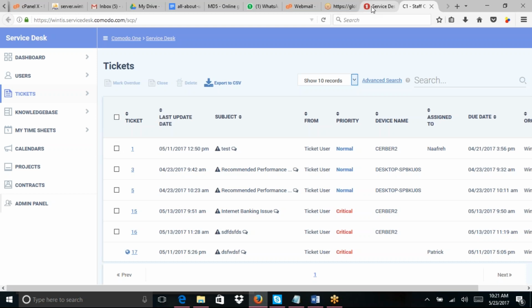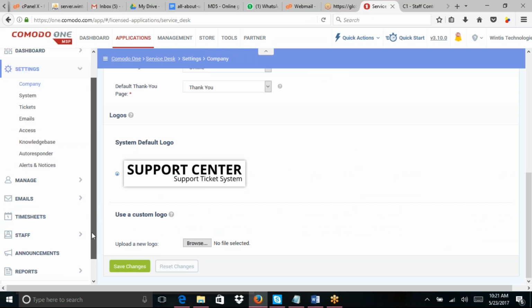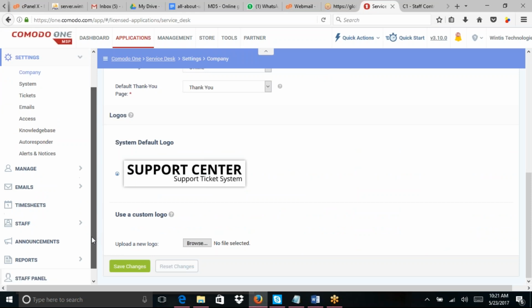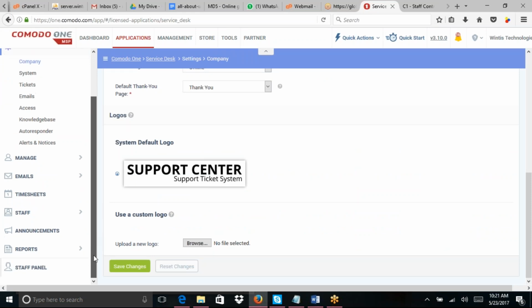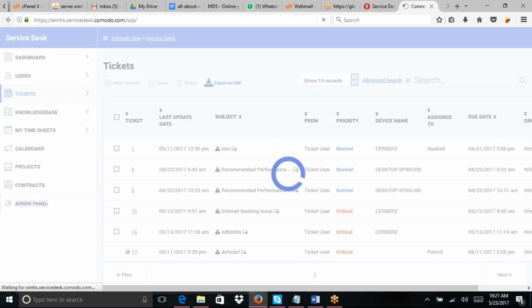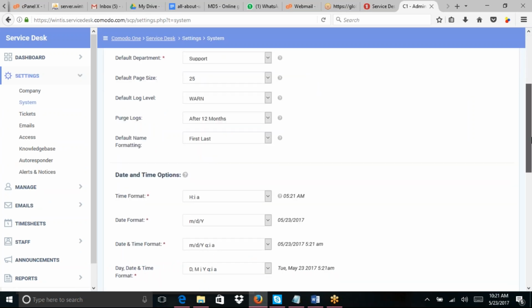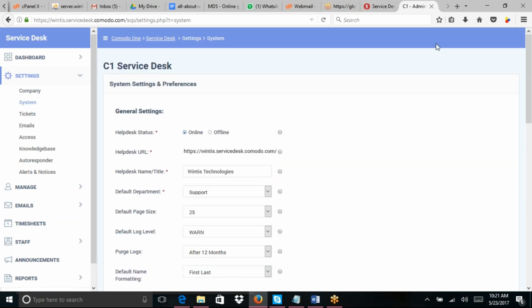Can you go back to the admin panel? Click the admin panel at the bottom. No, on that page, on the other tab. Go back to the admin panel. Yep, there. Can you scroll up? Yeah, that's wintis.servicedesk.comodo.com.